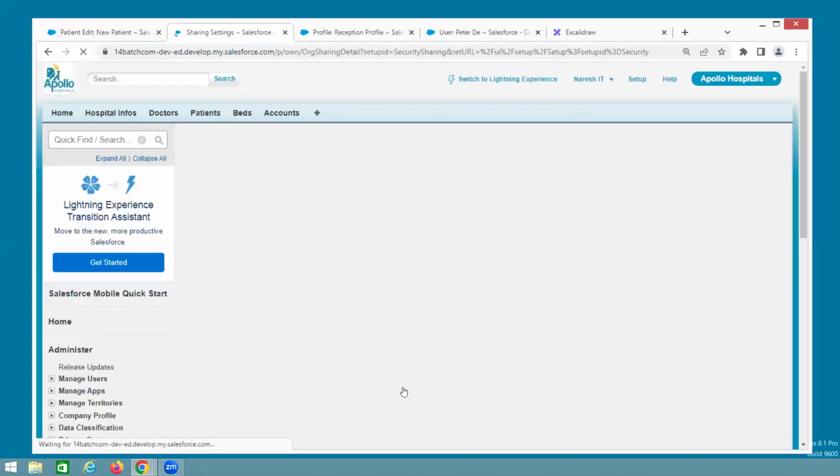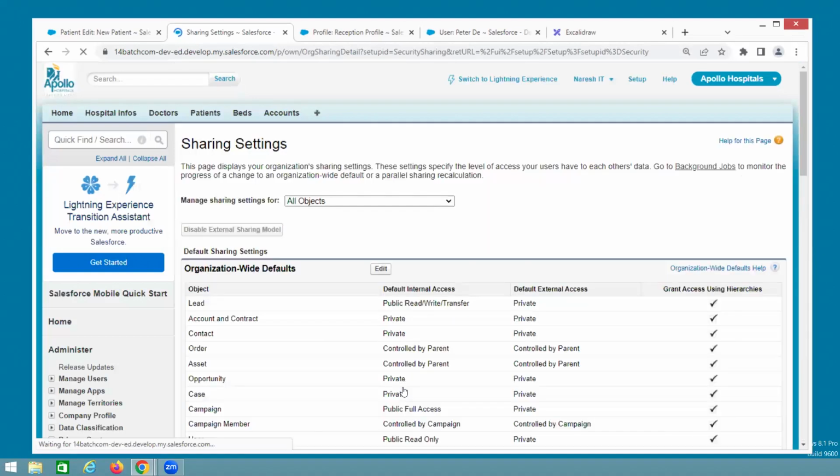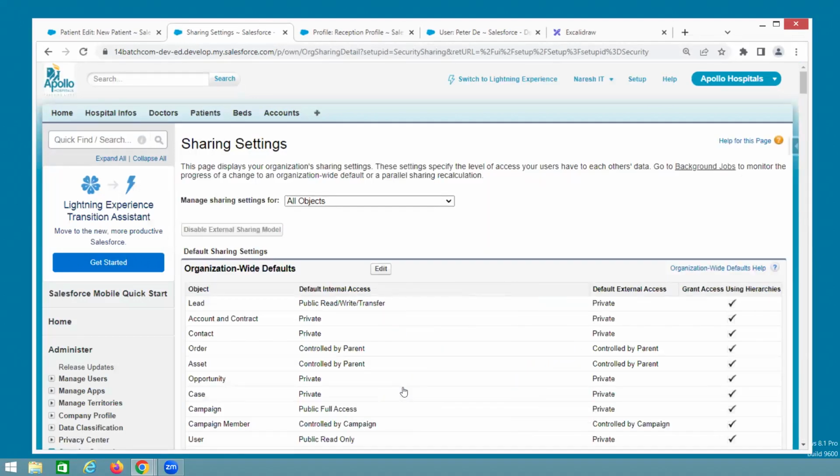So in real time, people ask the interview question: A and B objects are there, A is the parent of B. But whenever I go to OWD, I am not able to see the child object. How am I giving the permission? Whenever I go to the OWD edit page, why is the child object not there? Because it is controlled by parent. At that time, you can say: in that case, B is a child, A is a parent. B will not be visible.